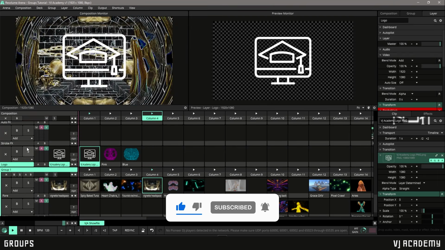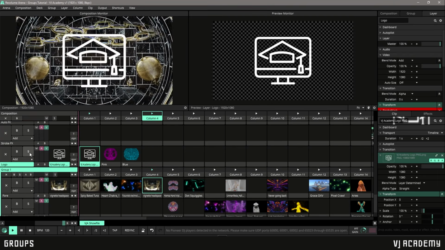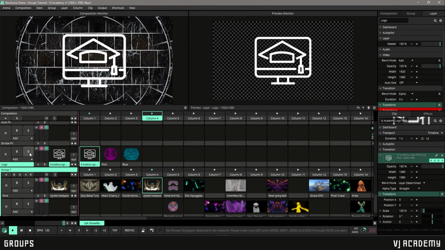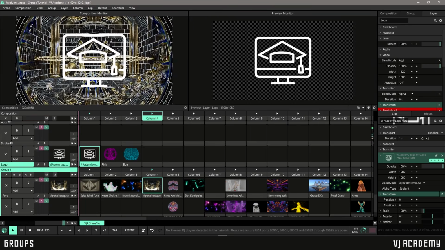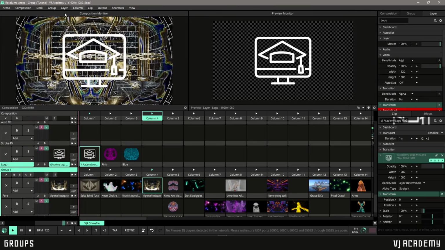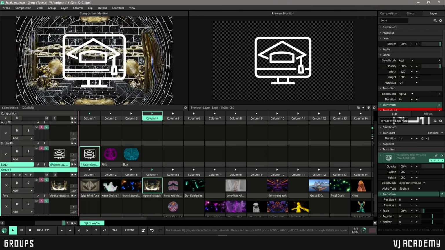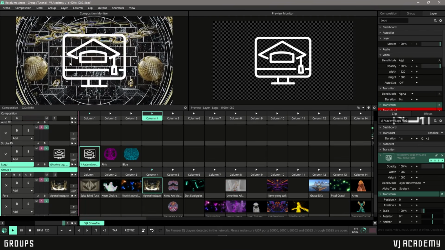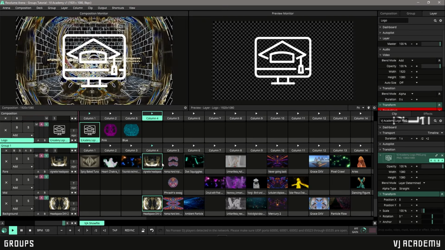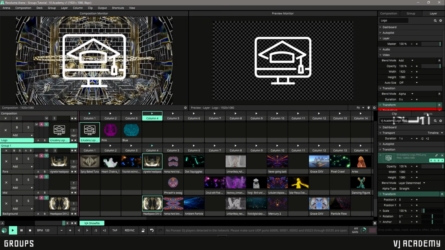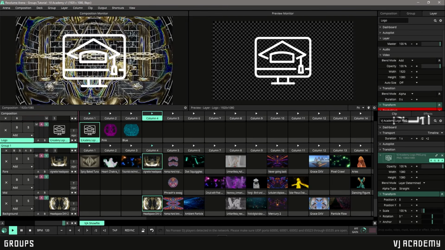And this is a good example because this is a way that I like to use groups. In a simple, basic example, you can take your logo and not have it affected by any different effects or audio reactivity or anything like that, but I can still have control over multiple layers at once with single effects, audio reactivity and things like that.